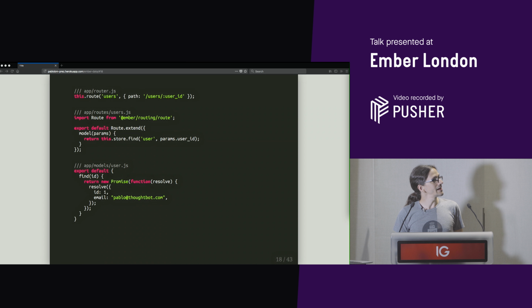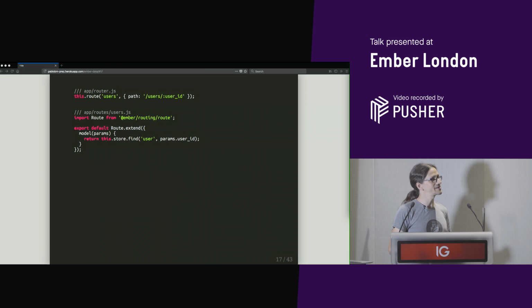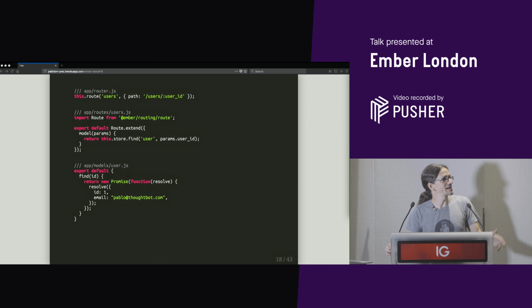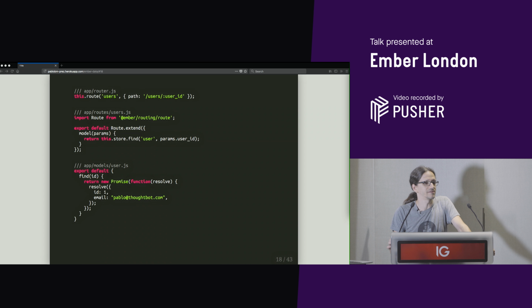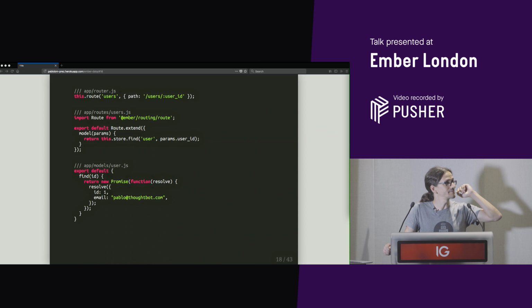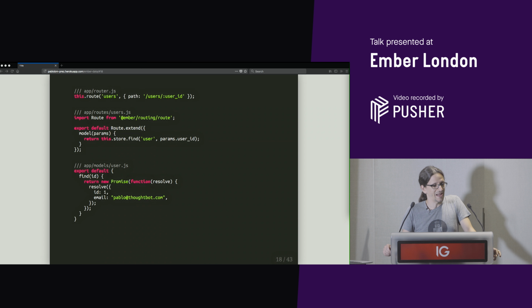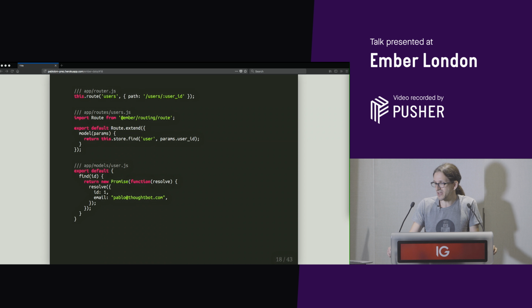Well, actually I'm jumping a bit too fast. I said there's no Ember Data, but this .store still exists. And the default implementation of this .store that we get assumes that you are going to have a model in the models folder, or whichever way you have it, that is going to be picked up by the injection stuff inside Ember. I assume it can be just a POJO, a plain old JavaScript object. It doesn't even need to be an Ember service or anything like that. Just something that declares a find, assumes it's going to receive an ID, and returns a promise. And you could get working with that.